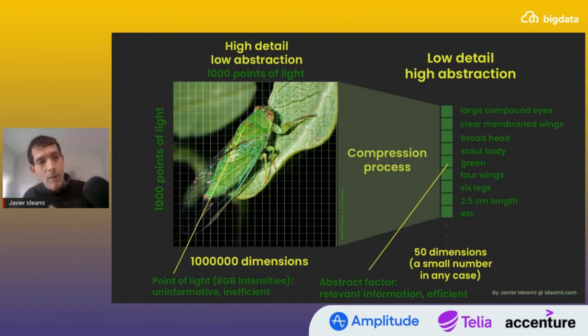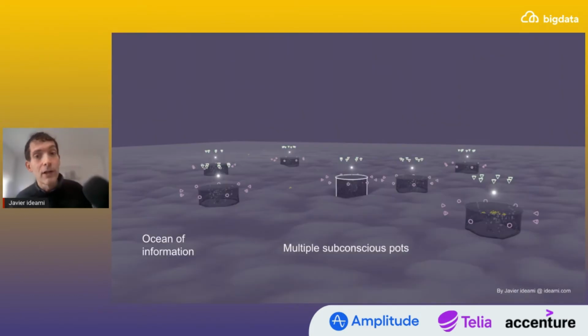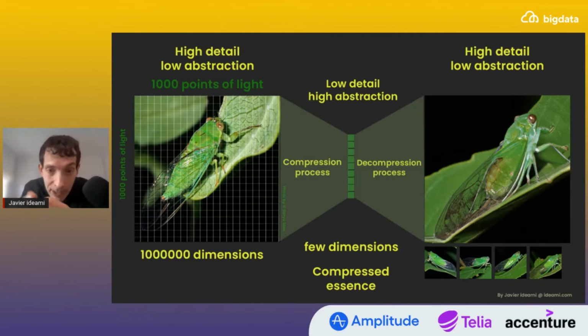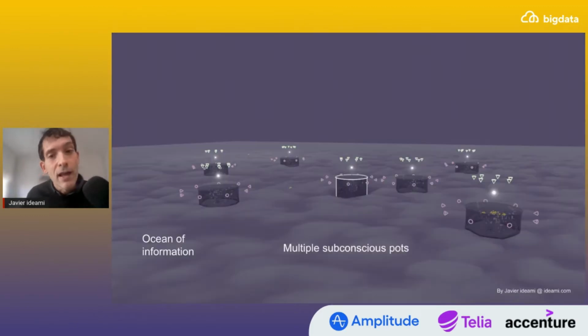So we do these compression processes not just to reduce the complexity, but also to isolate factors that are way more relevant and useful regarding the domain of information that we are working with. And then once we have again that bottleneck, and we have that small amount of factors and dimensions that express the essence of that domain of information, we can decompress and do the opposite process and invent, regenerate, or generate something completely new.